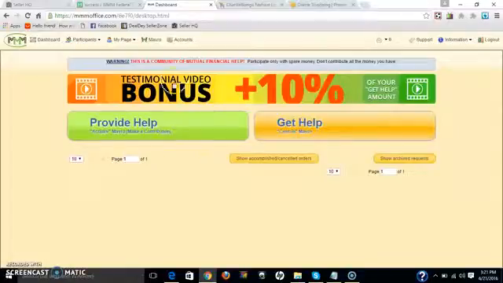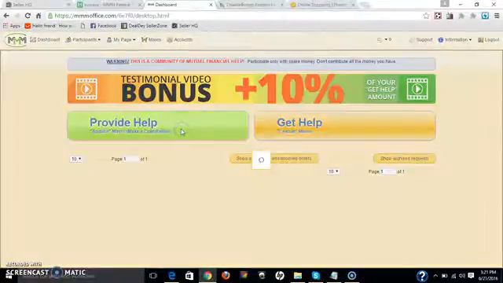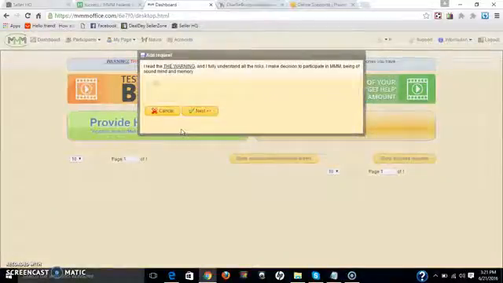So, how do you provide help? Once you log in, this is what you will see first, because that is the first icon. So you click on provide help. Now, when you click on provide help, take for instance, I want to invest 100k, and don't forget I told you that this is where you can earn your sure 1% daily, and at the end of 30 days you have 30%. It is certain. Now, if for instance I want to provide help of 100,000, you click on provide help, you click on this, you check it and go to the next stage.